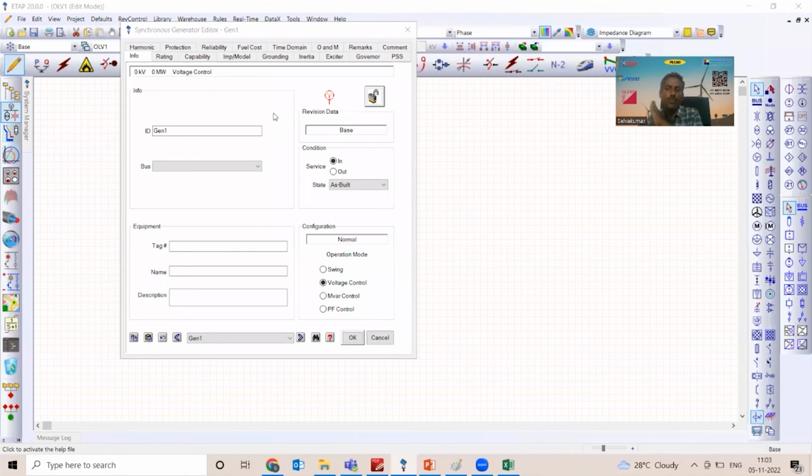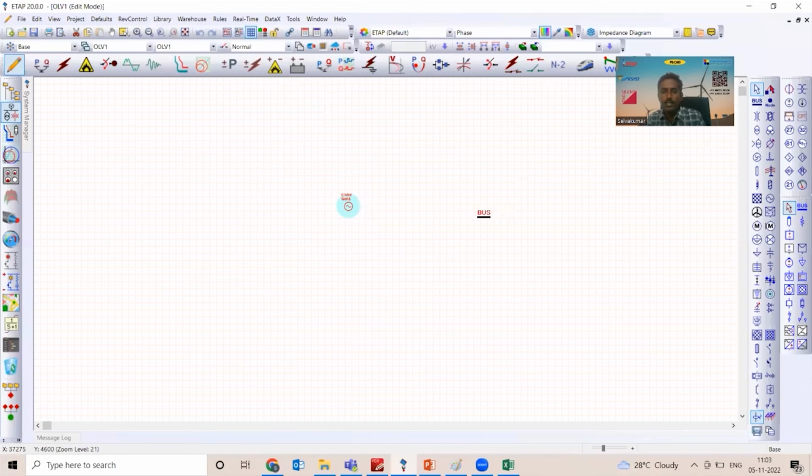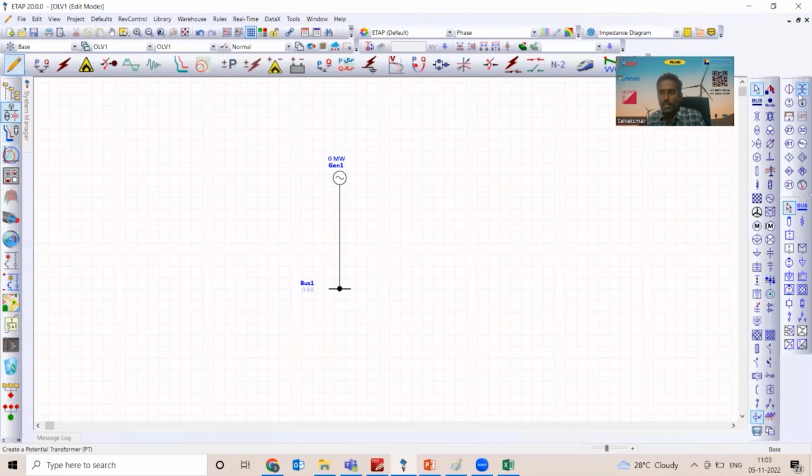But when it comes to the AVR for a generator, AVR is not really changing some step. How does AVR in a generator regulate the voltage? There is always a generator, and the generator is connected with the VT. So the voltage at the LV side of the VT is measured, monitored, and compared against a reference value. Whenever there is a reduction in voltage, your AVR will send a command to the excitation system to increase the field voltage and hence increase the field current, and hence the generator will generate more reactive power and this terminal voltage will boost.